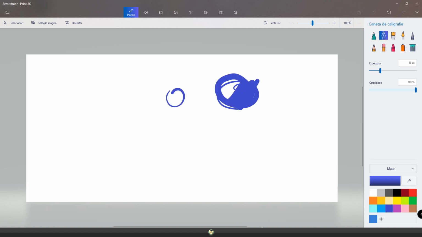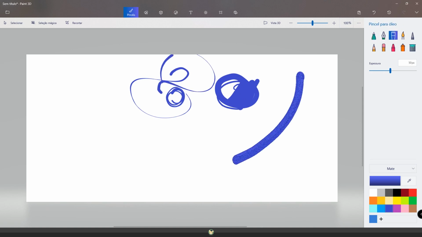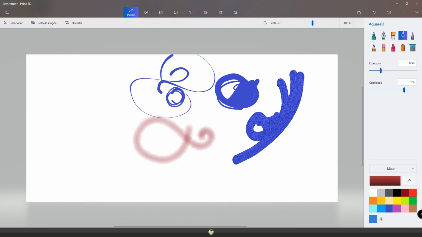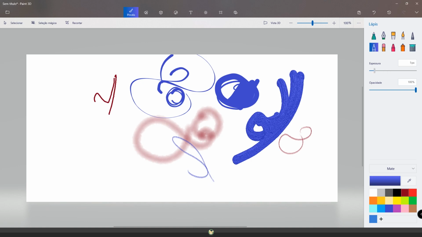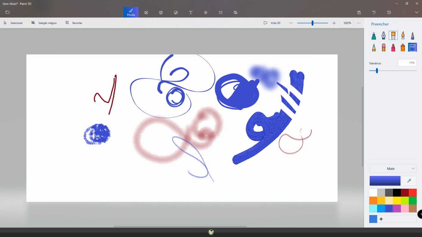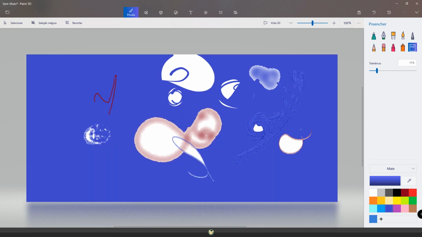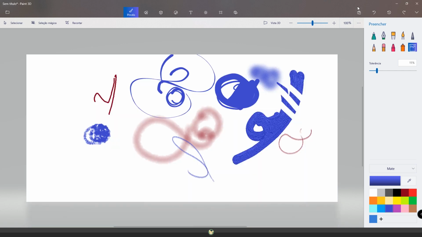options in your brushes. So you have a more calligraphic pen, a marker, a brush, an oil brush. You can change your colors, obviously. You have this watercolor brush, pixel pen, a pencil, a very normal pencil, which I really love the texture. You can change the size of it, you can change the transparency. You have an eraser, you have this pastel texture, the spray one, and finally a paint bucket, if you want to see it. Okay, so it's very simple and I really like the textures of the brushes.